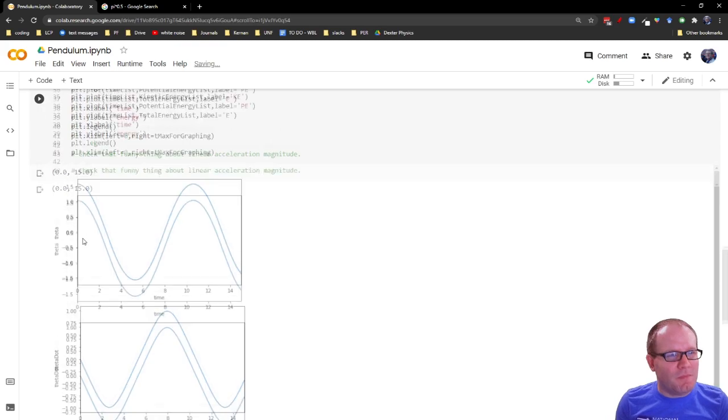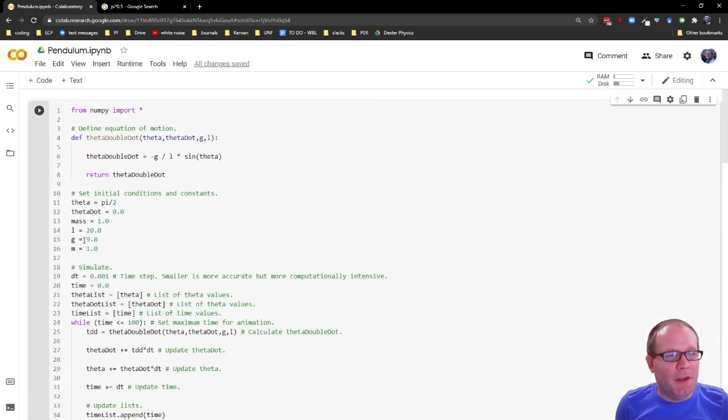Really cool. All right, let's try one more thing, and then I want to take a look at the acceleration thing that was troubling me in algo do. I think I figured out the explanation for it, but we'll see if it pans out here. Let's go past pi over 2. Let's go to an even 2 radians.